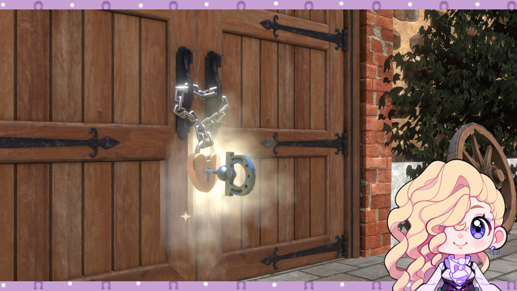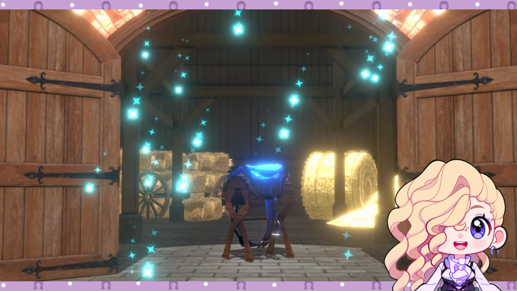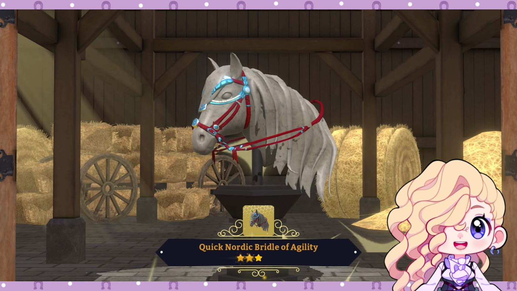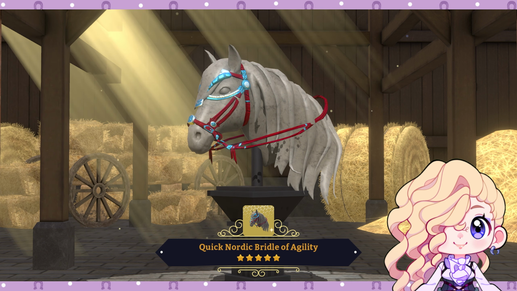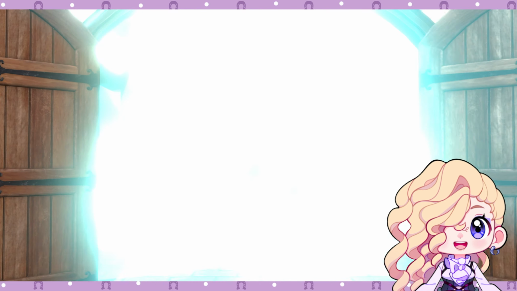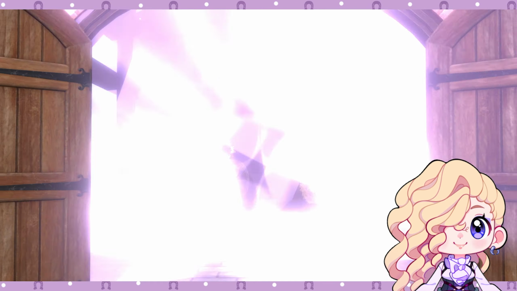Okay, I'm feeling this. Like, is this... Oh my gosh, we got one! I don't know why. I just had this feeling like my heart was like, this is it, Dasha. This is it. It is time to get a new piece of 5-star tack. And it's a dupe! How did I get a dupe? I got two dupes. I actually got two duplicates. I have both the saddle and the bridle that I pulled today. Oh my gosh.